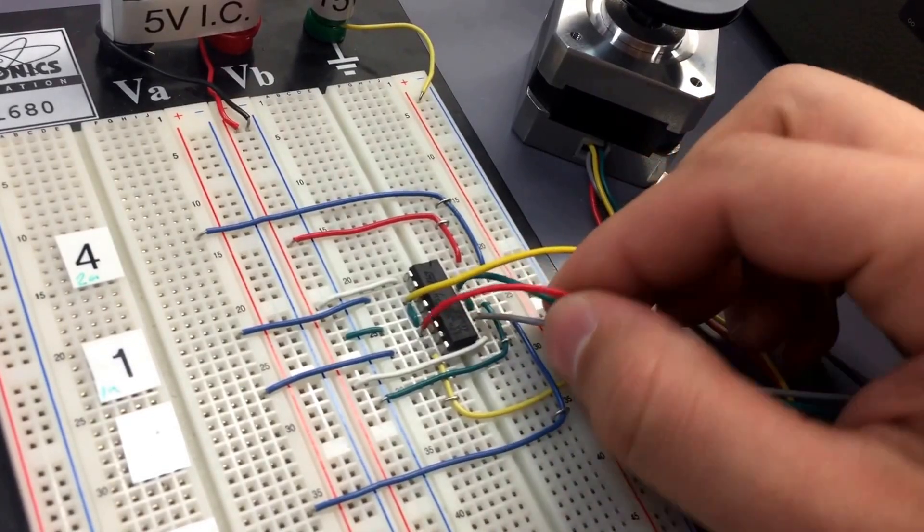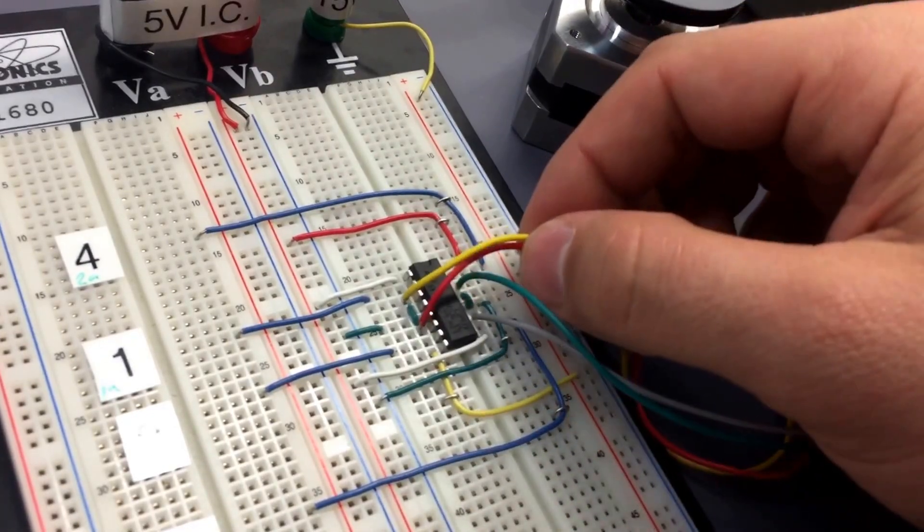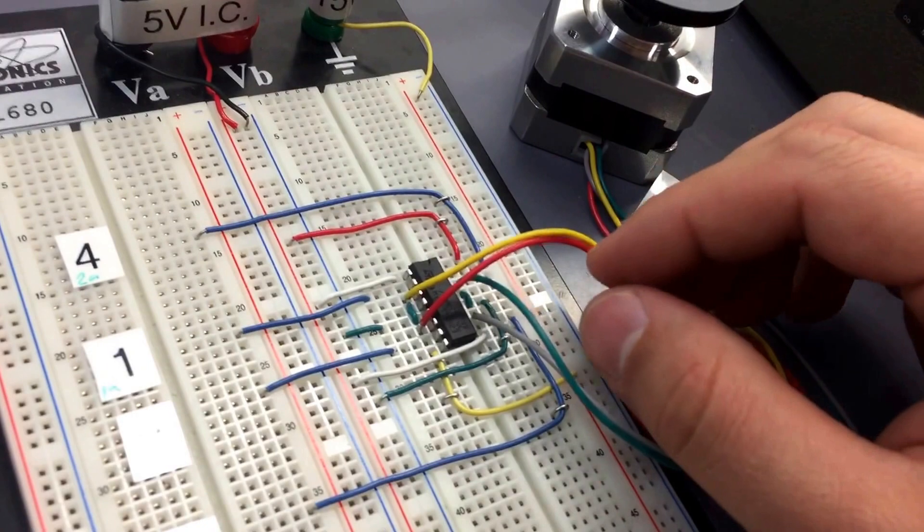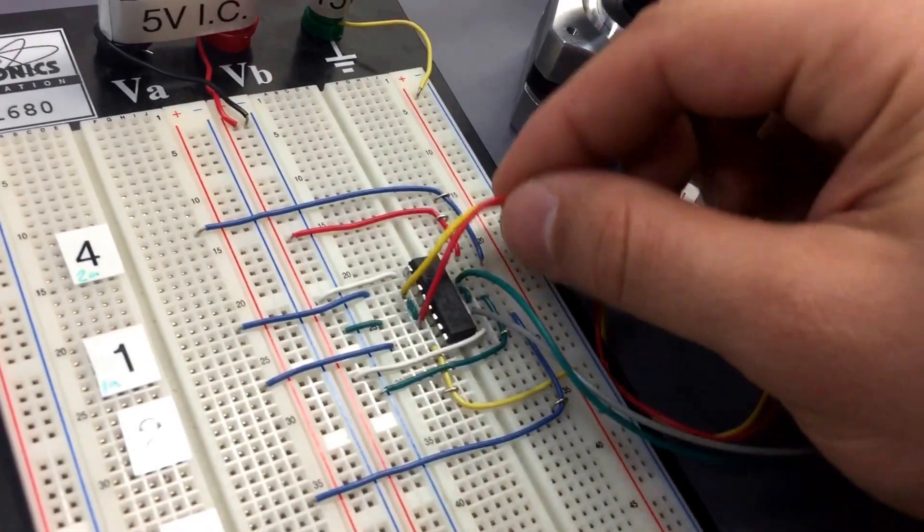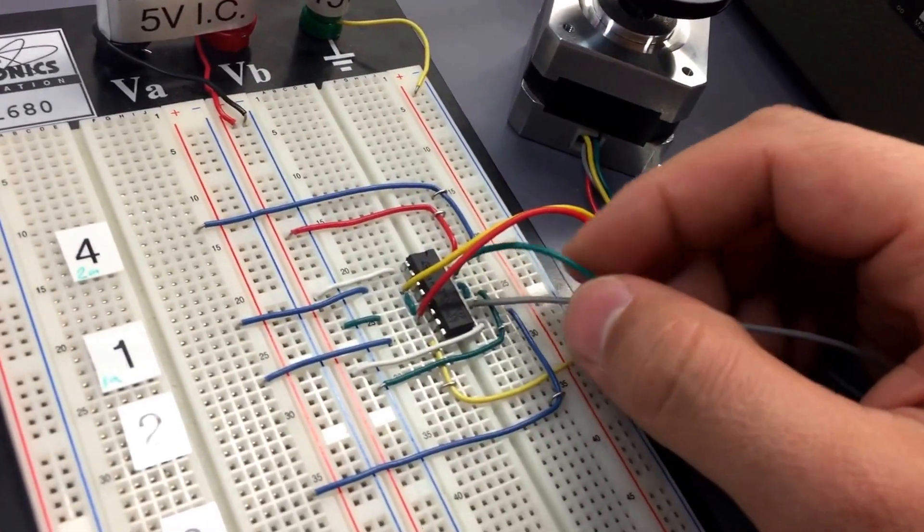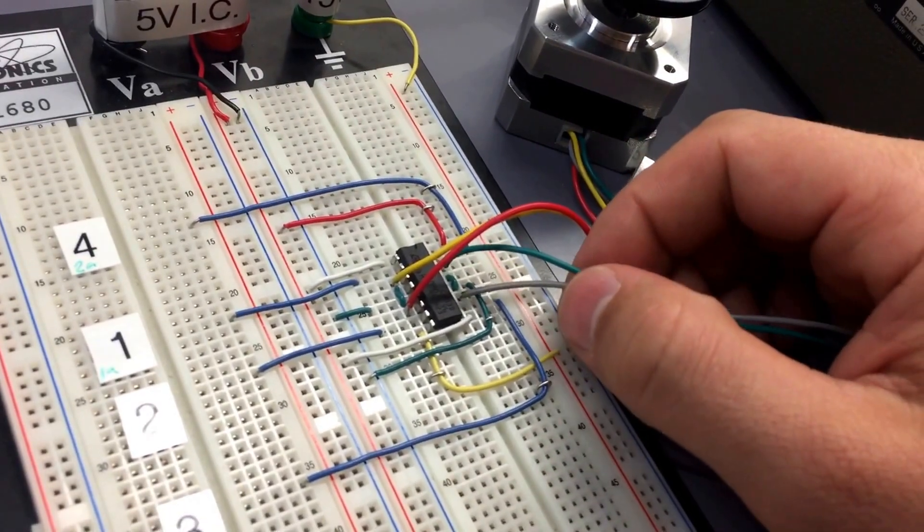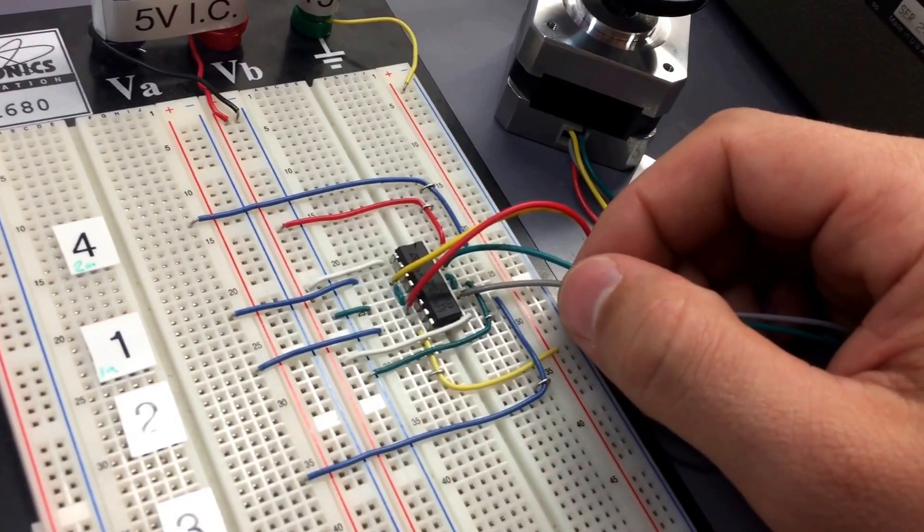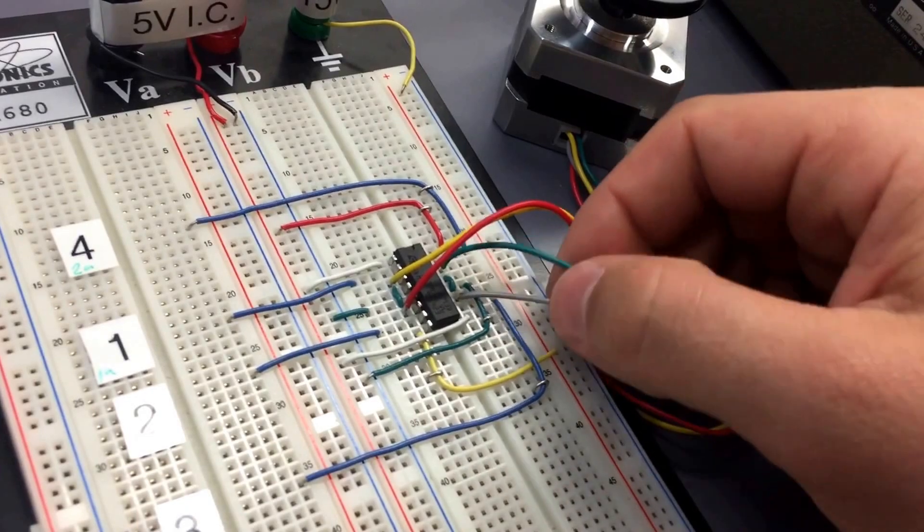And then after that measure it with a random one like let's say measure against this yellow one. And if both of these are the same then it's probably not this one. So you measure it with this gray one and if you notice for example that your resistance is much lower, then these two are a set, because those coils when you connect them together are basically a short circuit. So that's what you're looking for.